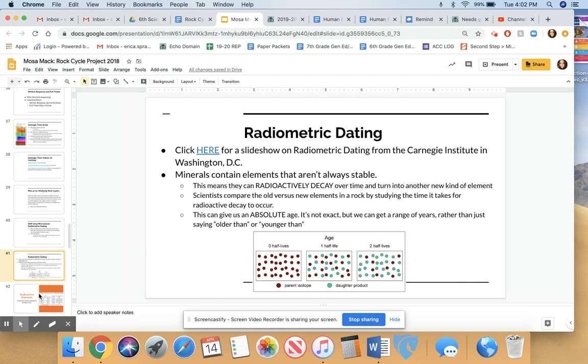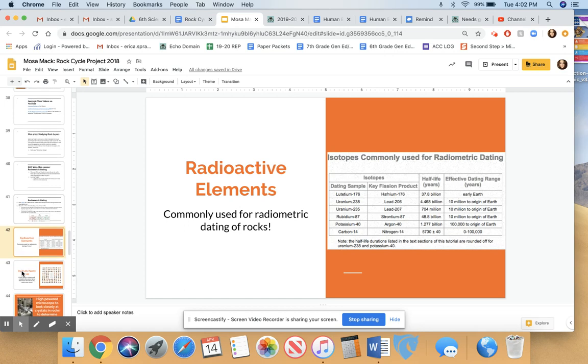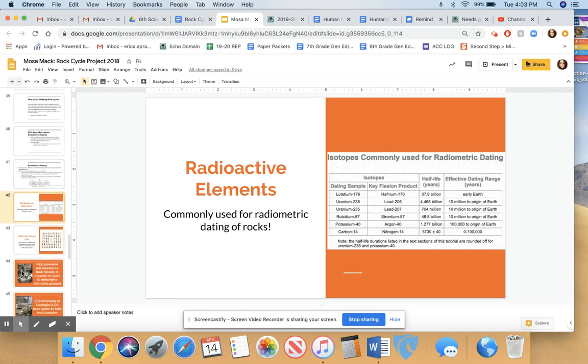It's pretty cool. We have quite a variety of elements that can be traced, and a few of these have half-lives in millions or billions of years. That's how we got the approximate age of the Earth, by sampling rocks that we believe are really, really old. For instance, this particular element, uranium-238, decays into lead-206 every 4.5 billion years or so. It depends on human machines, and there's always the approximate error, but it is pretty neat.